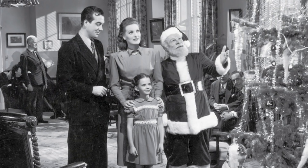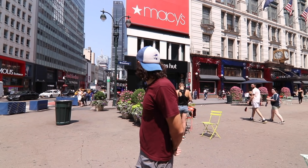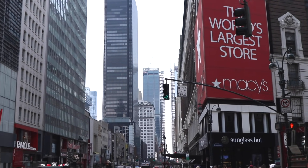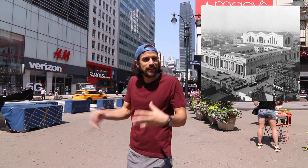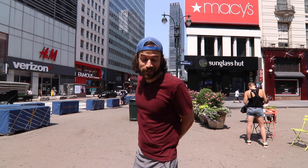Macy's was also the setting for the movie Miracle on 34th Street, a story about Santa Claus here in the 1940s. If you go further down 34th Street, you eventually get to Penn Station — which I also talked about in a video, because they demolished the beautiful version of it and built it all underground. Madison Square Garden is there, the new one. It's actually one of the reasons why we have historic building preservation in New York to begin with.